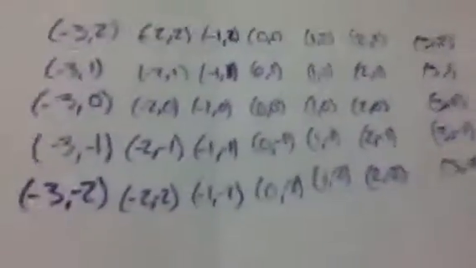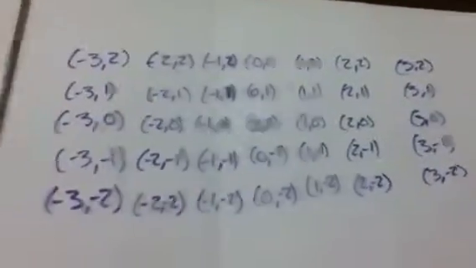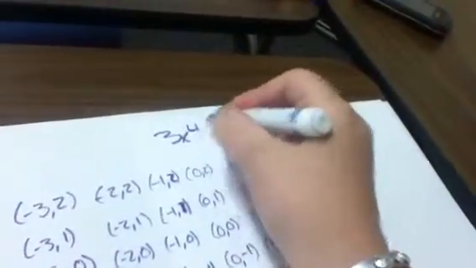Okay, do you see what I mean now? I have all of those little guys written. Those are all the coordinates of this graph, and they pretty much just line up like that. You see it, I see it, we're all good here. Okay, now go back to your equation. 3x to the 4th plus 1.